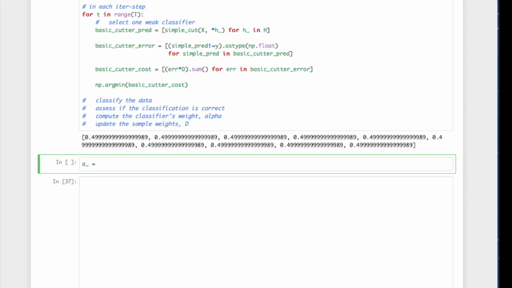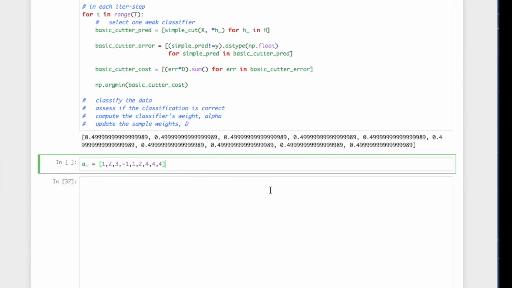We have a list here. This list can be a NumPy array or any array-like object. Let it be 1, 2, 3, minus 1, 1, 2, 4, 4, 4. So the smallest value in this list is of course this -1, and the index for that is 0, 1, 2, 3.